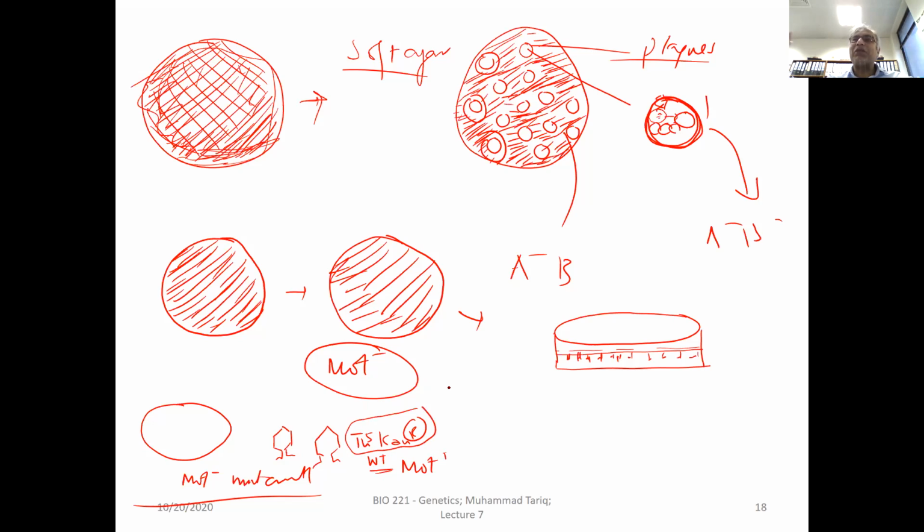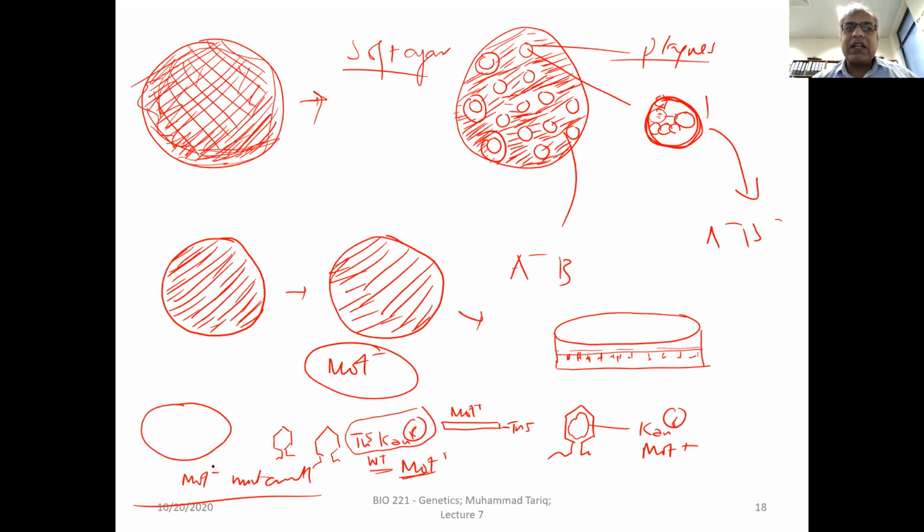Because 2 into 10 to the power 4 bacteria, if we infected with phage which already contains TN5, then it is a mutant. But they are wild type for the mot plus gene. Now, these phages, one headful, if there is a TN5, one headful lying, so TN5 lying next to mot plus, so the possibility is in this genome, we have kanamycin resistance plus mot plus gene packaged.